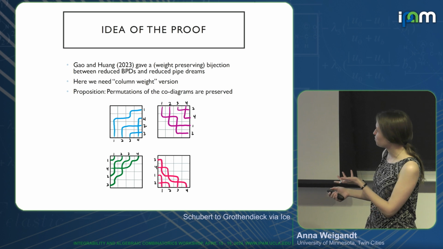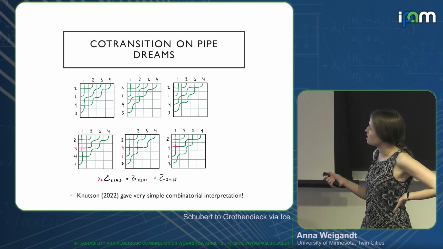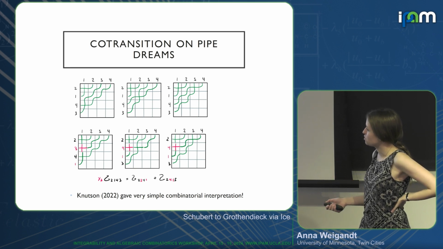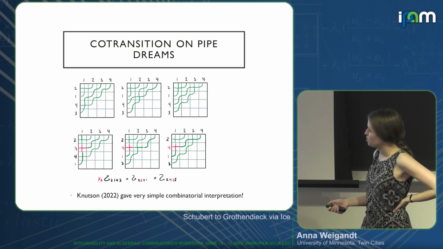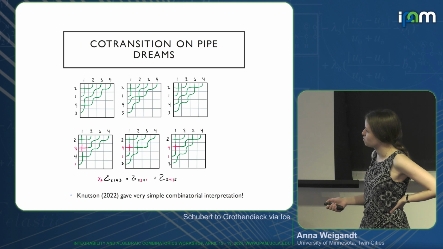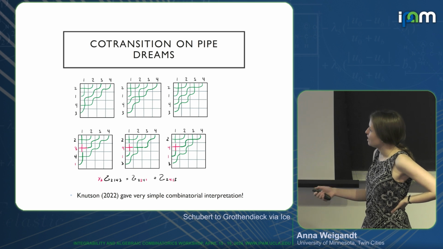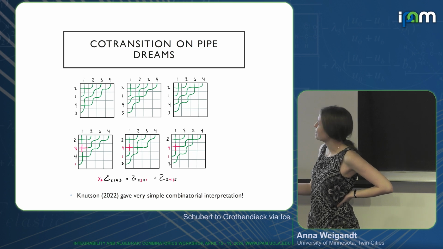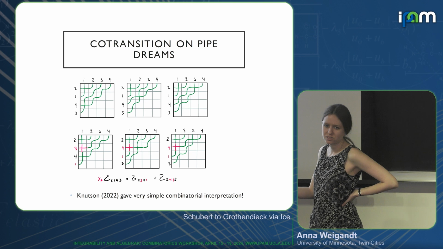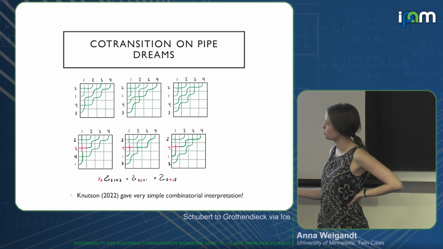So how does this proof go? It's a little bit technical, but the idea is there's a very simple recurrence on pipe dreams called cotransition, due to Knudsen. And Knudsen said, well, I can take a Schubert polynomial, multiply it by a specific variable, a very special variable based off of the shape of the permutation, and I get this nice positive expansion of other Schubert polynomials. And the idea is to look for the first place in a column that I have a bump, and that bump is going to be present in all these diagrams, and I'm just going to change that bump to a cross in all of them. And when I do, I can group things nicely into Schubert polynomials.